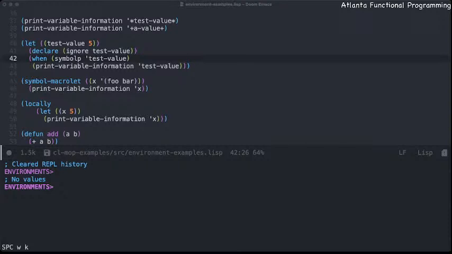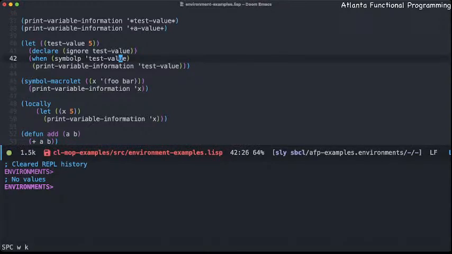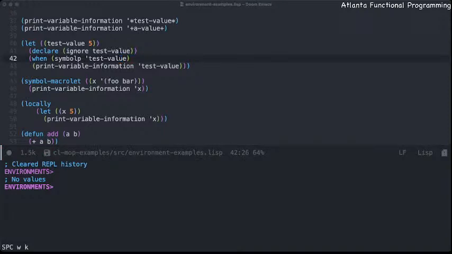Lexical symbols, which are defined by the let, as you all know, are still technically symbols, but for some reason CL environments is not recognizing them as lexical symbols. So that seems to be an issue with CL environments.